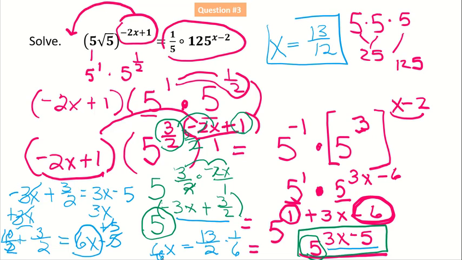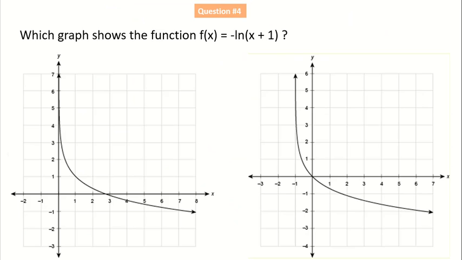Okay, but the key is to simplify. You can kind of take a look here and realize that the base is going to be base 5. So this is 5 to the first power times 5 to the 1/2 power. All of that raised to the negative 2x plus 1. So there's several little steps in there, and you need to remember what to do with your exponents. Once you have the same base on both sides, you can set those exponents equal to each other. You have an equation that you can solve for x. Let's go on to question number 4.